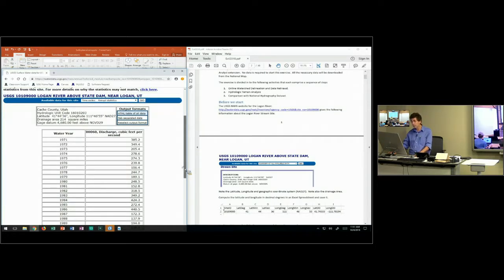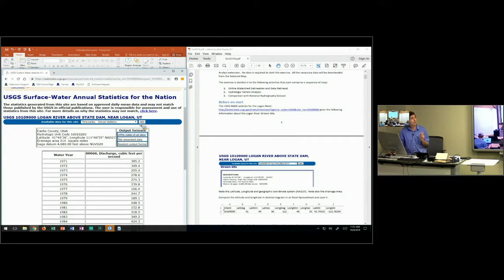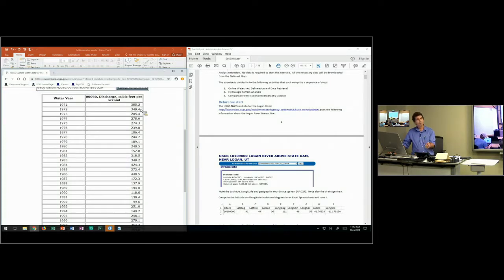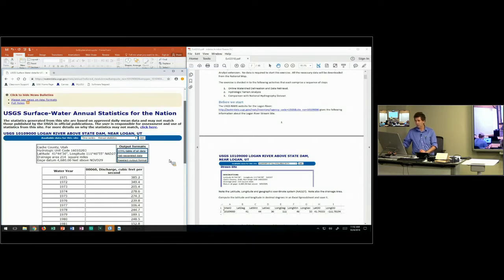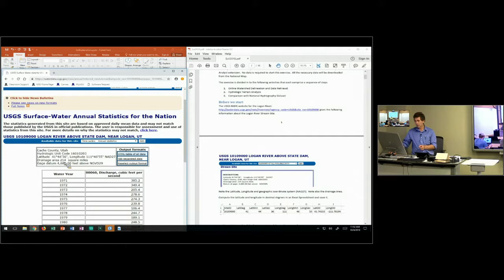One of the things we ask, right at the end, is to compare the mean annual flow that you're measuring at the gauge to the mean annual flow that the NHD Plus system is giving us. So you'll have to figure out how to get from the USGS site here to mean annual discharge. It may involve copying all these numbers into a spreadsheet and averaging them, or poking around on the website to get mean annual discharge. Notice also that it's reporting the drainage area in square miles. That's another quantity that we'll have to pay attention to.